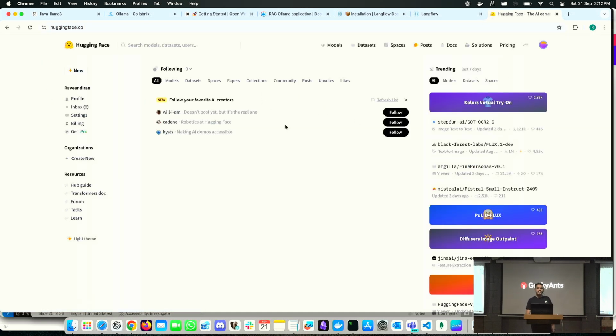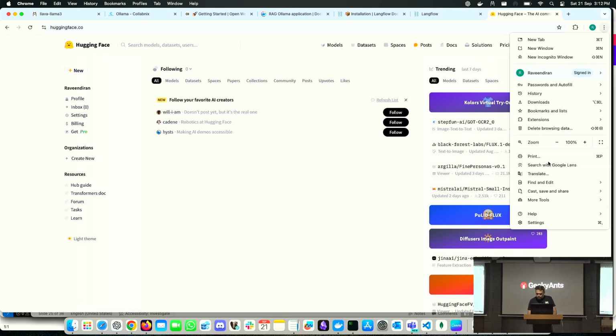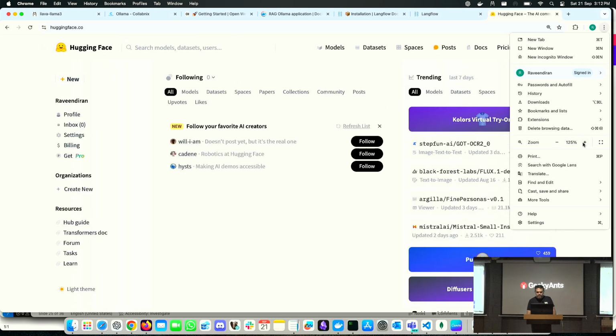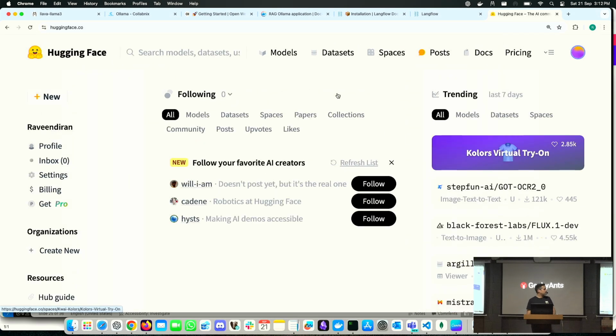When you go to Hugging Face, you can notice this top part of the screen. Zoom, zoom, zoom. Where is zoom? Okay, pretty much visible now, right? So these are models, datasets, spaces, docs, and pricing. Let's not concentrate on this. Let's concentrate on these three things.